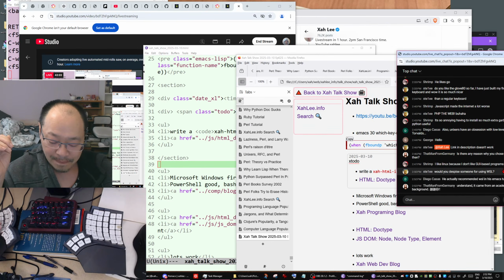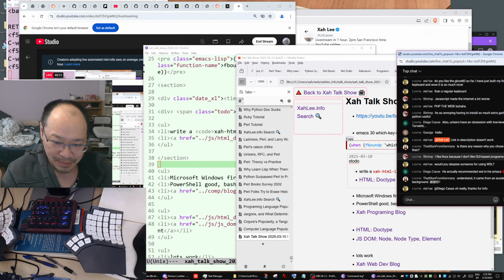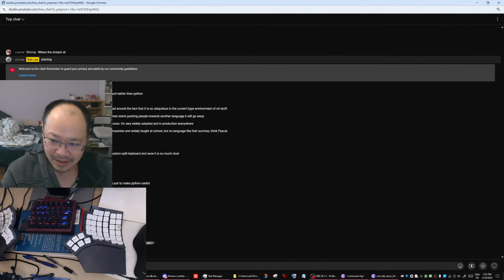So that's how I learned Wolfram language, because I'm into mathematics, and Mathematica is the best software for doing mathematics. So I mastered it. Then in 1998, I started to learn Unix, and Perl, and C, and Lisp.